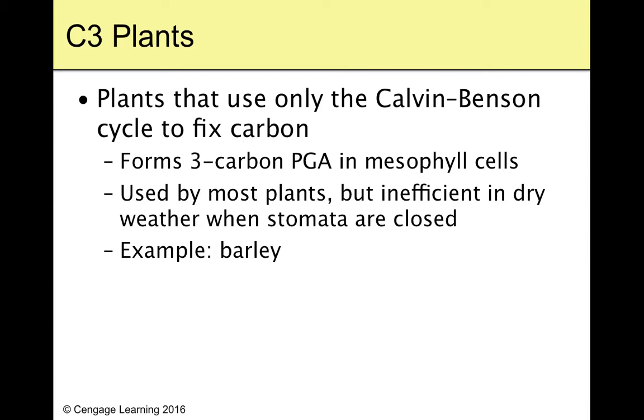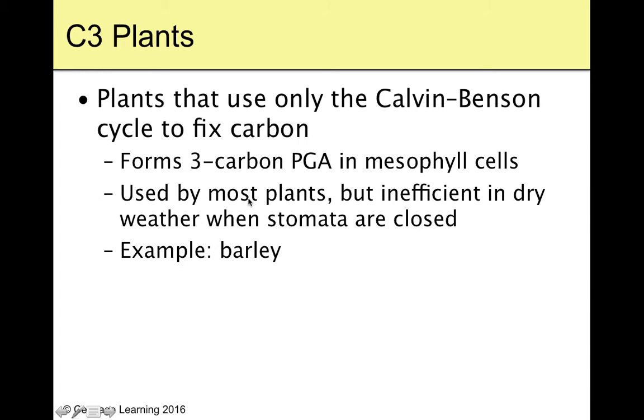So most of the plants we've talked about so far have been C3 plants. This is probably your most common pathway for fixing carbon and making sugars. These guys use the Calvin-Benson cycle, which we talked about last lecture, to fix carbon, and that's very, very common. And so you know from last time that we form that 3-carbon PGA, and then it turns into PGAL, and then we make some of that into glucose. That's yesterday's stuff, right? That occurs in some mesophyll cells, so cells interior of the leaf that are kind of making up that middle of the leaf.